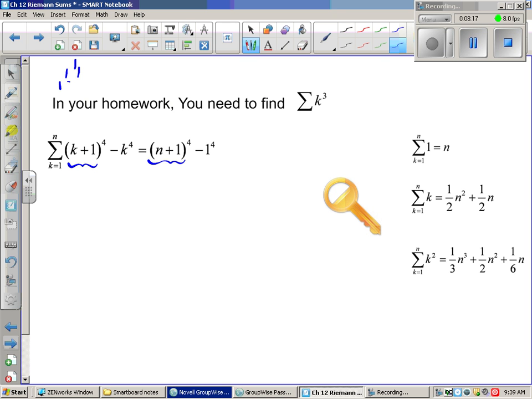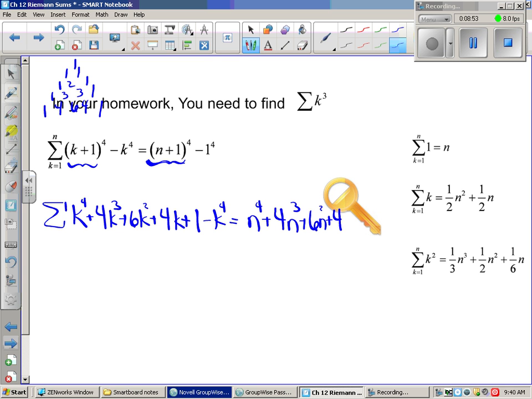which means to you, and I know it's been a while, but that means you have 1k⁴. You have 4k³. You have 6k². You have 4k + 1 - k⁴. That's the left-hand side right there. On the right-hand side, you're going to do the same thing. You're going to multiply this n out. I'll start you out again on this one. So it'd be n⁴ + 4n³ + 6n² + 4n + 1. Oh, but there's that minus one that's left here. So that's the left side. That's the right side. Now just to direct you verbally, what's going to happen here, you're going to combine things that are alike.